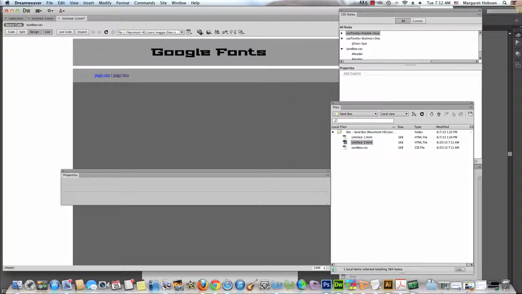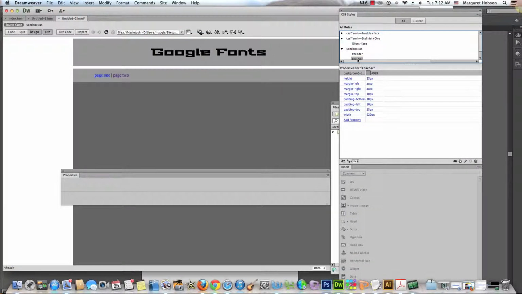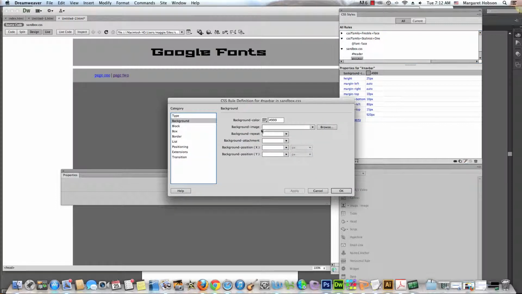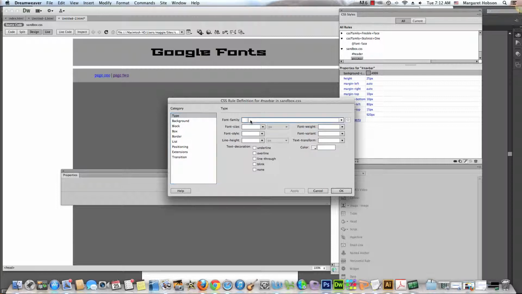Let's try to do this a little bit differently. Let's see if we come on into nav bar and we want to specify the type. Let's come on in and let's see if we start to type. Let's see if it will find it. Actually, so what I need to do is type it in, and I'm not sure if it's going to find it. You need to have it exact. Oh, it worked. Look at that. It totally worked. That's great.